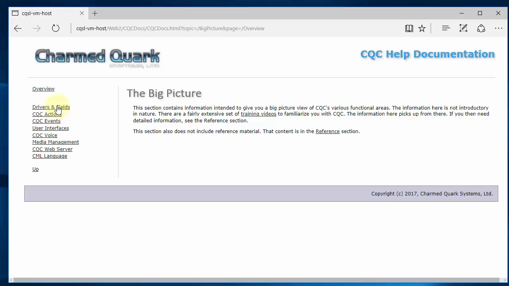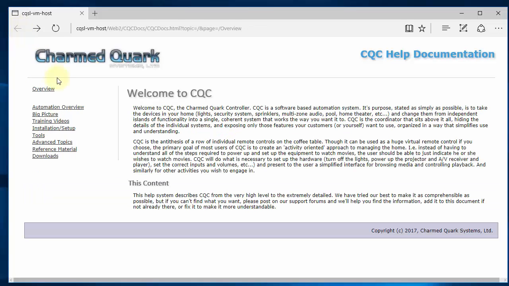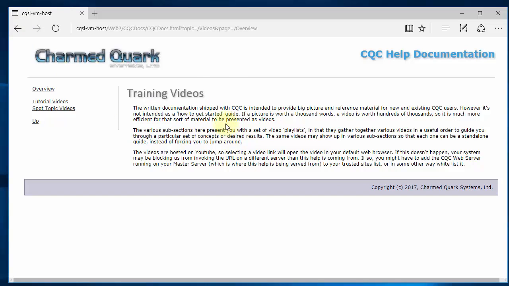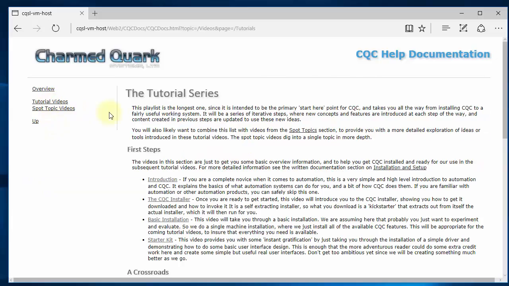This will very commonly be where you might want to go to get started in a particular section. It covers a lot of the things that are also covered in the videos. You can go up a section, or go up a level, or use the back button to go back to the previous page. And of course, the training videos you know about, those are what you are watching now, but this is just going the other direction and providing some information about those videos for people who happen to start here instead of going to the videos first.